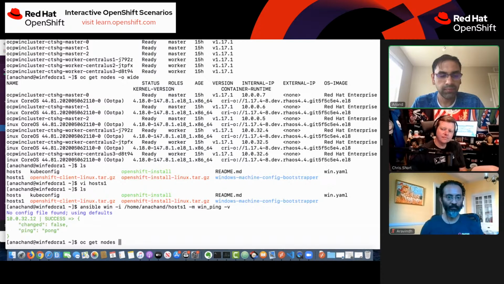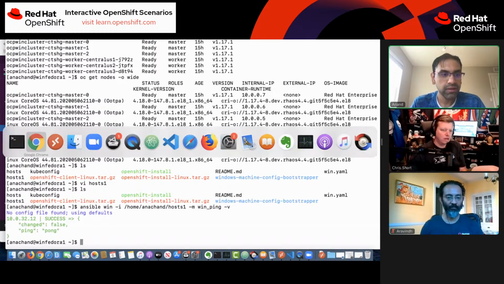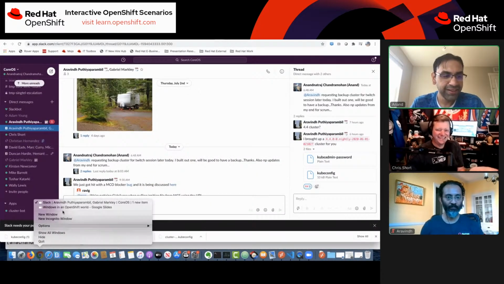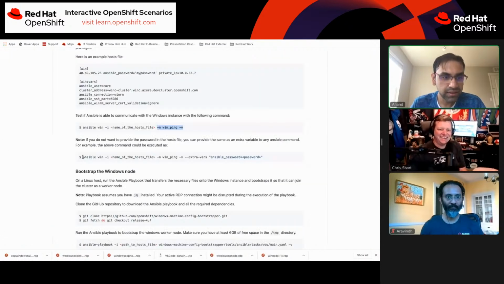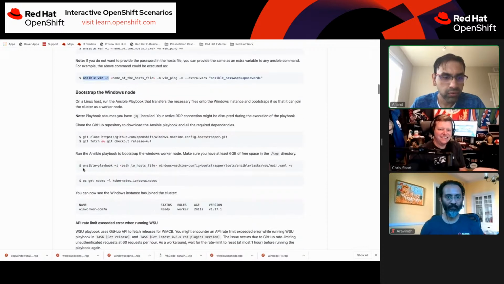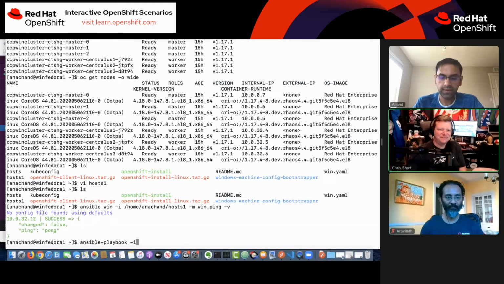I can't remember the command, so sorry about that. I'm going to copy paste the command. So this is the Ansible command that we need to run.